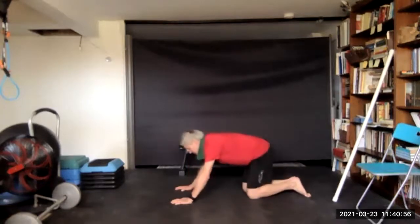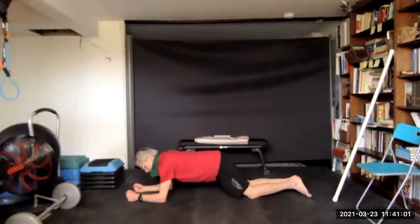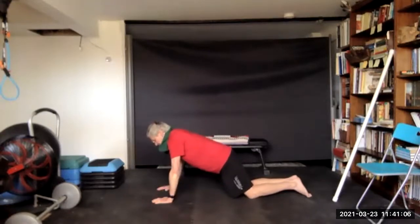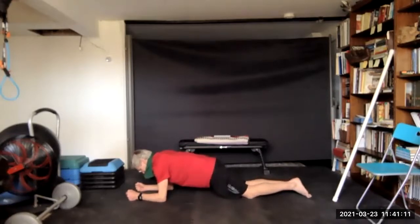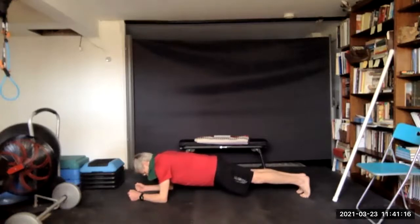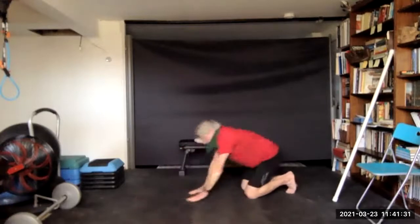And come down, and then we'll do a plank on your forearms so that your elbows are underneath your shoulder, or your palms if you're up on your palms. You can do it on your knees, engaging your core again, or on your toes. And come back, down, and up.